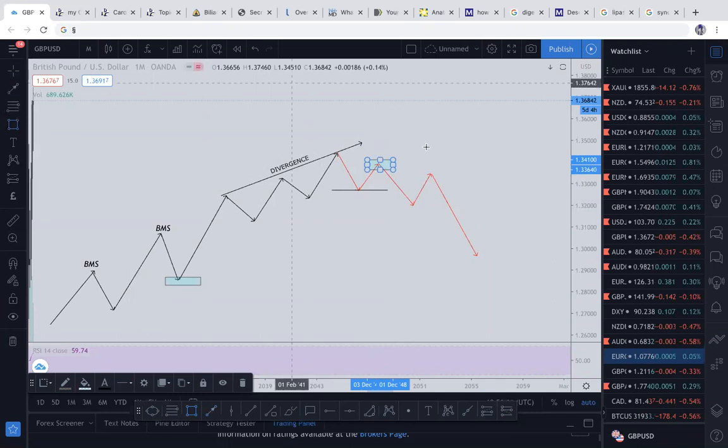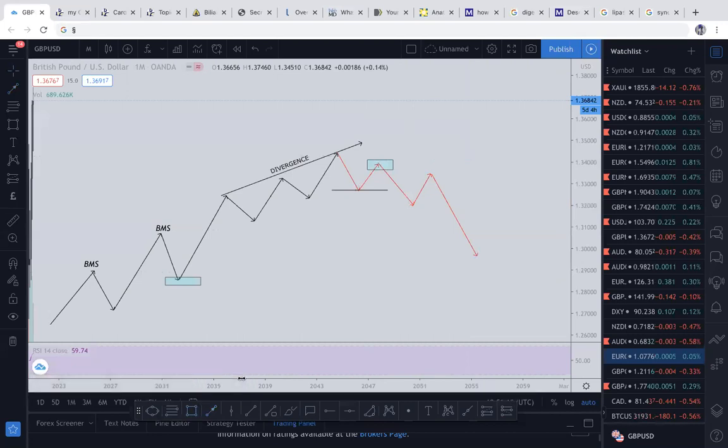And the reason why you cannot sell from that area is because the sell is not confirmed. What if you take the trade from here and price retraces down here and it continues up? What would you do? At that point in time, would you have somebody to blame? And most of the time, this is the kind of trades that people are taking.